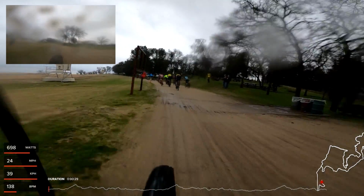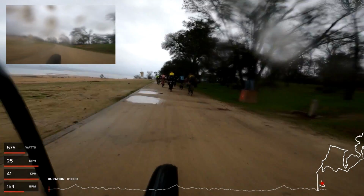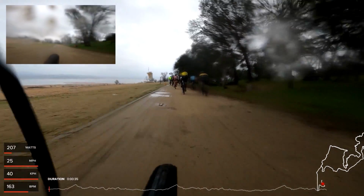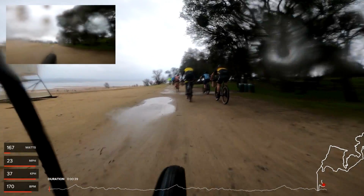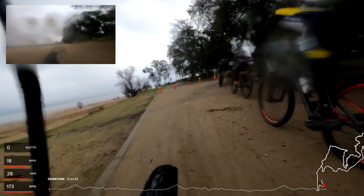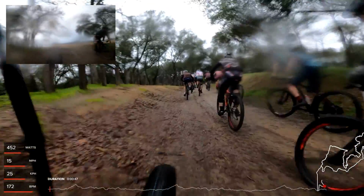Yeah, I'd rather be off the front, if anything, right, with that same power. Yeah, and so now you also come into this, and even though it's a really long straightaway, this is putting you on the outside for the first turn. So in many cases, that would be bad, because you'll have to fight for position. But in this case, actually, check this out. Really clever job on going outside, and there's a little bit of a berm there.